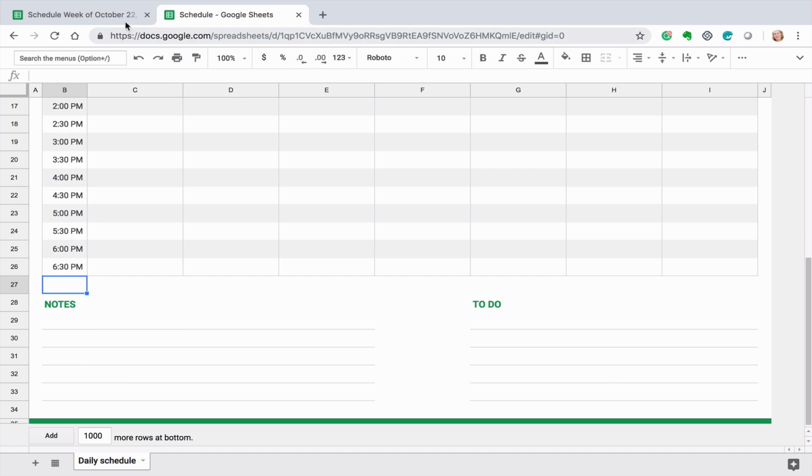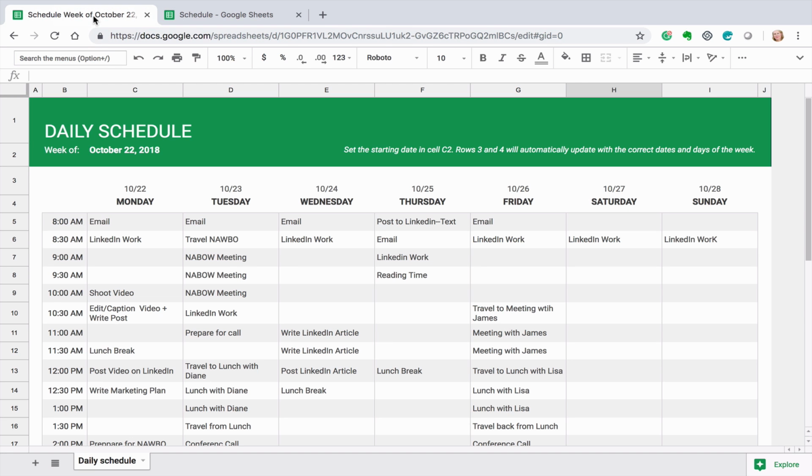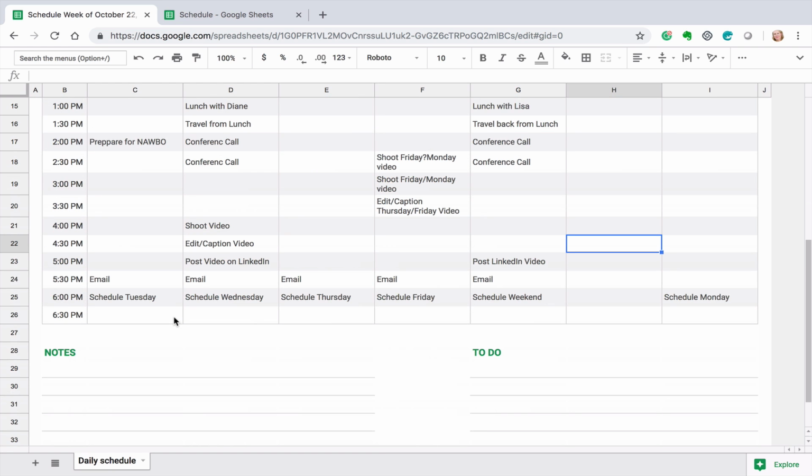Let me show you a mock schedule I made for next week. And let me take you through just briefly some of the things that I think about. The first thing I want to show you is that I reserve time at the end of every day to produce the next day. So on Tuesday, I work on my schedule for Wednesday. What are my priorities? What are my appointments? What do I want to accomplish? And so I do that for every single day.